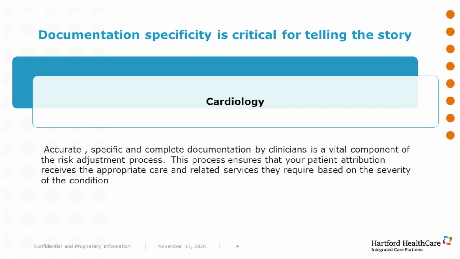Accurate, specific, and complete documentation by clinicians is a vital component of the risk adjustment process. This process ensures that your attributed patients receive the appropriate care and related services they require based on the severity of the condition. It supports the complexity of services provided to that patient, validates medical necessity and time spent with that patient, and demonstrates the quality of care provided.